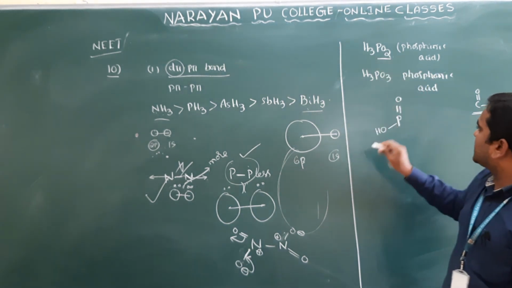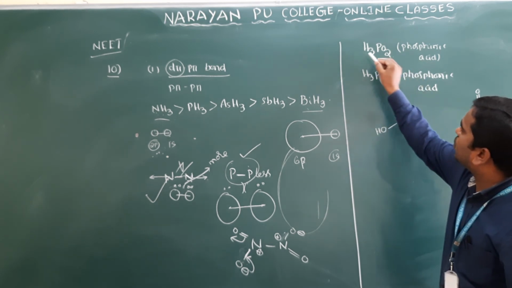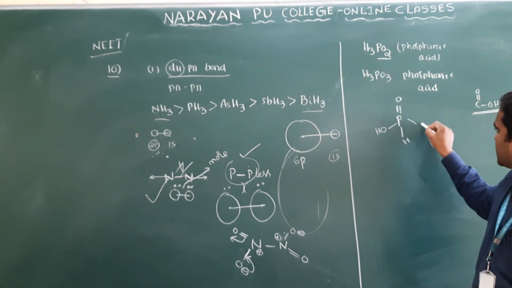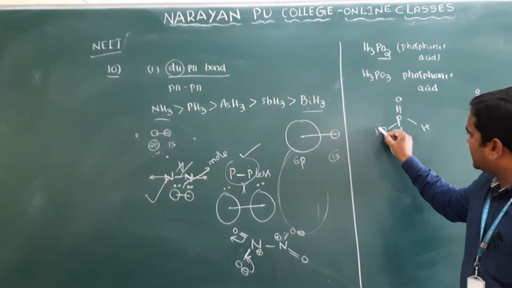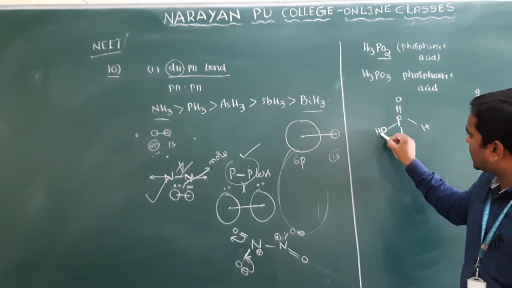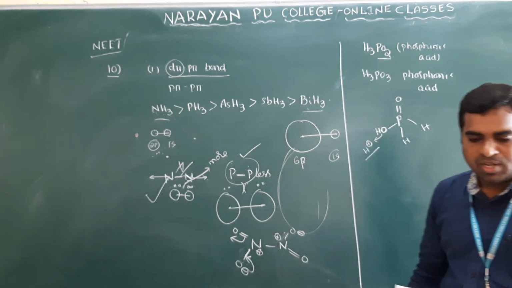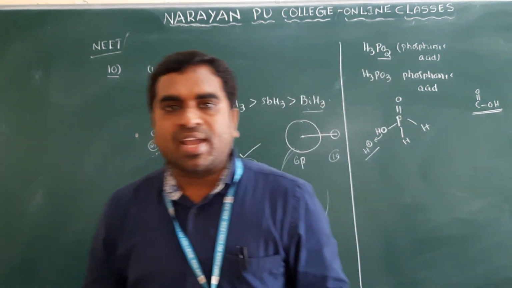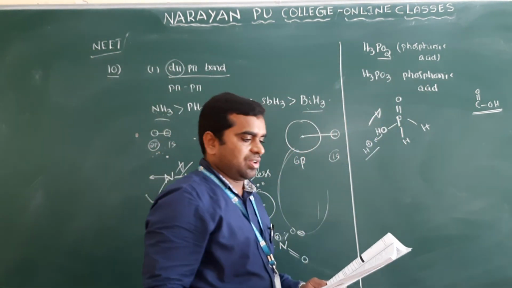And the next one: we have used 2 oxygens here. Which one is left here? 2 hydrogens. Put 2 hydrogens here. Clear? In this case, H is attached to P, so it can give only 1 proton. This is clear? That's why it is a monoprotic acid, not a diprotic acid. So the first option is wrong.